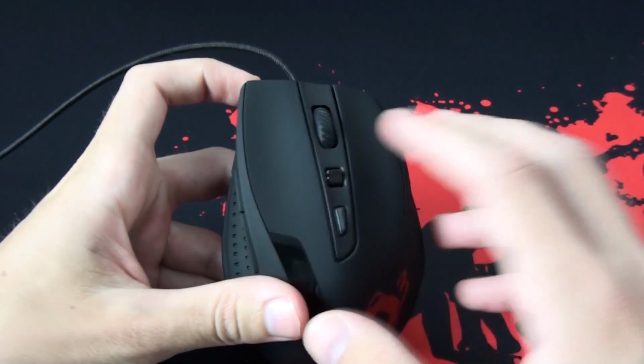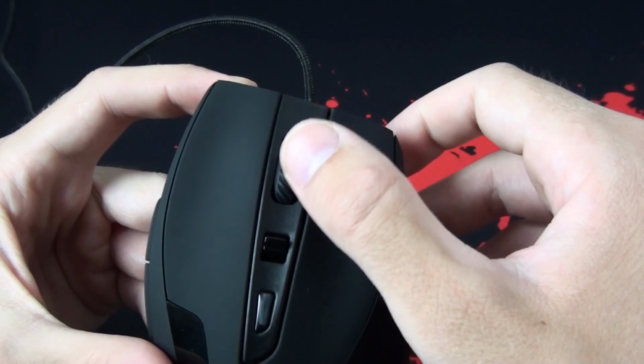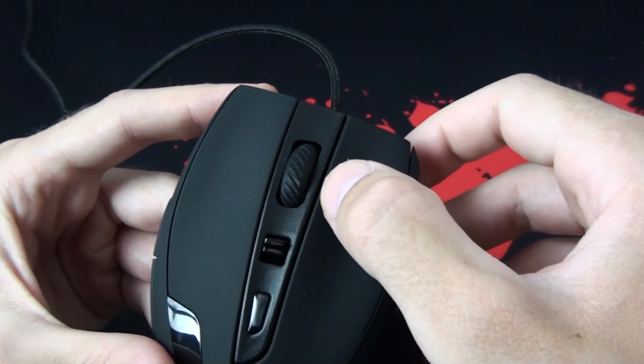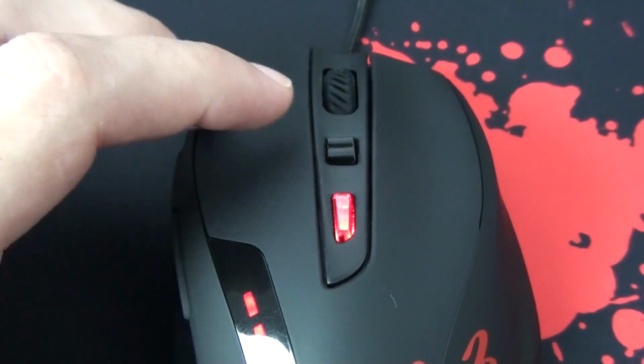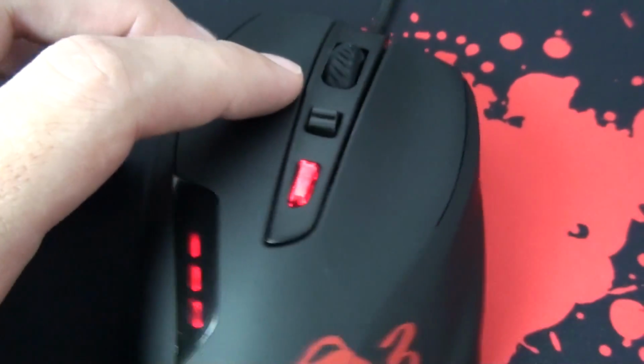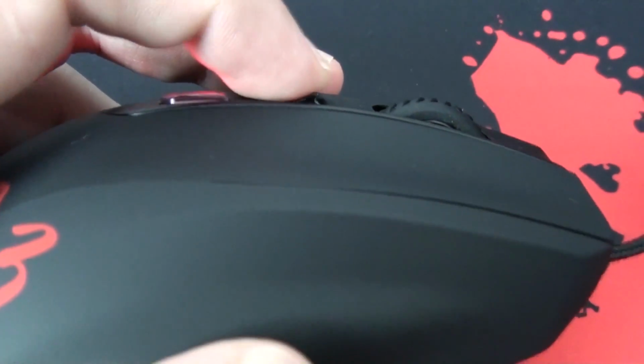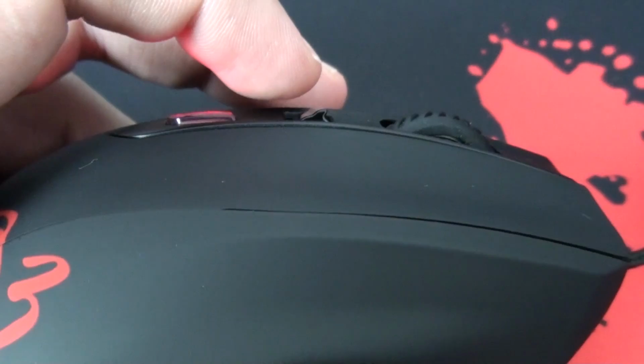Now we have left and right click, scroll wheel and scroll wheel click. The scroll wheel has a fairly coarse texture on it which makes it great to use. So we have another button here which actually has 2 functions. It rocks forwards and backwards. So you can see that from here. You can push it forwards and pull it backwards.